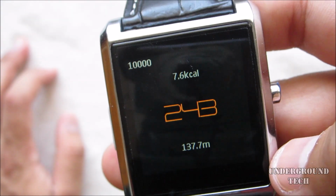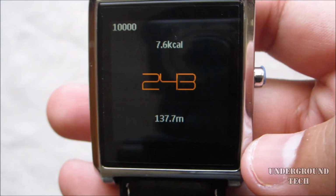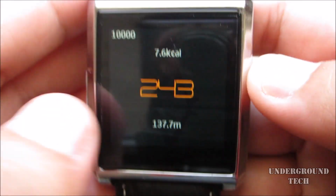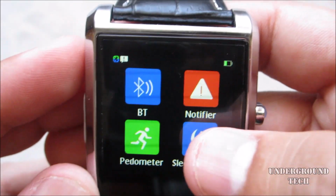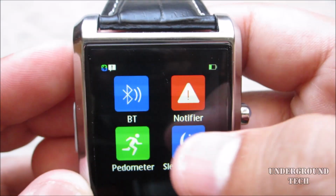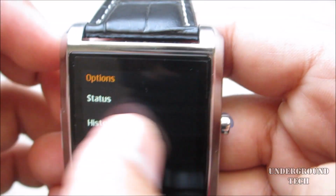The pedometer is here. So far I've taken 243 steps. I'm not sure about the accuracy, but one thing I do know, and I'm just walking here, is that it doesn't update immediately. It takes a few seconds to update. But either way, I guess it is working in a sense, because I didn't walk too much with it. And then there's a sleep monitor. You can see the history and your status and all that other good stuff.